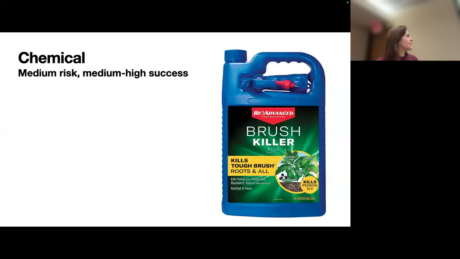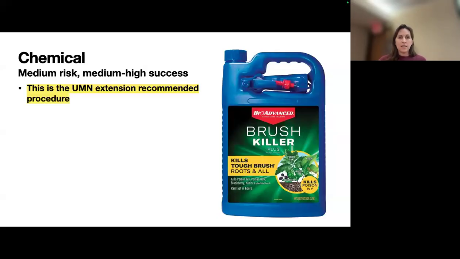All right, so last is chemical. And this is a medium risk, medium high success. This is the University of Minnesota Extension recommended procedure for handling poison ivy because you yourself are not coming into contact with it. But you do need a specialty brush killer. This is just one example, but you can see here on the label, it specifically states kills poison ivy, poison oak, blackberry, kudzu, and others.